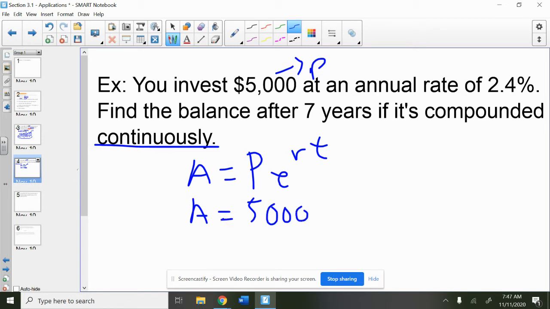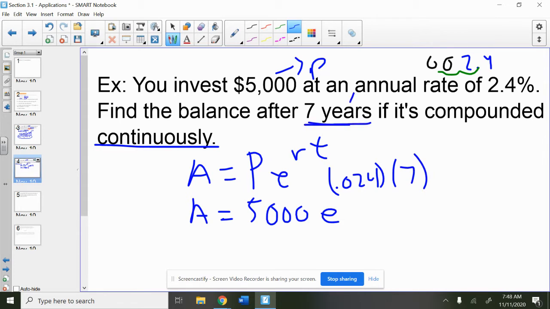And then it says an annual interest rate. So then you have just the number e. So we'll just use that as an equation. Your exponent is going to be, if I move the decimal twice, 2.4, add a couple of zeros, move that decimal twice, 1, 2, that's going to give you 0.024. And then you're going to times that by how many years, which in this case is 7. So there's your t. So you've got 5,000 e and then an exponent of this.